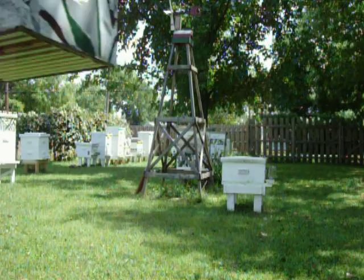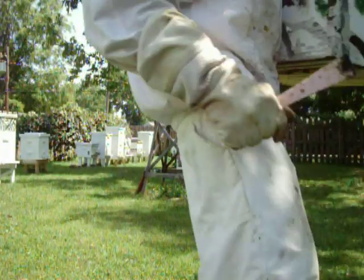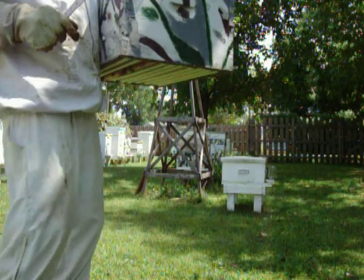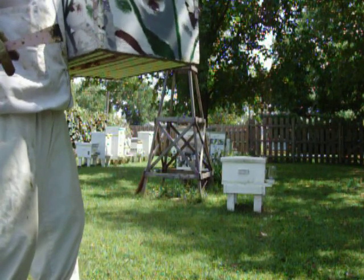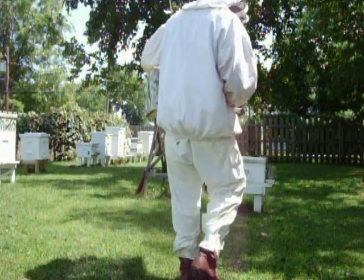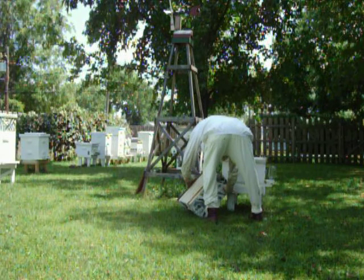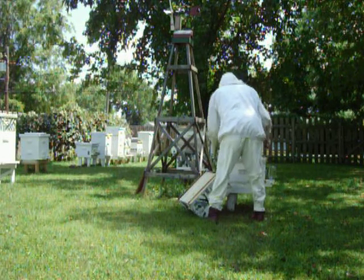Oh, I also sprinkled some sugar water on these wax frames. Sometimes bees do not accept or want to move up into beeswax for some reason. At least in my experience.